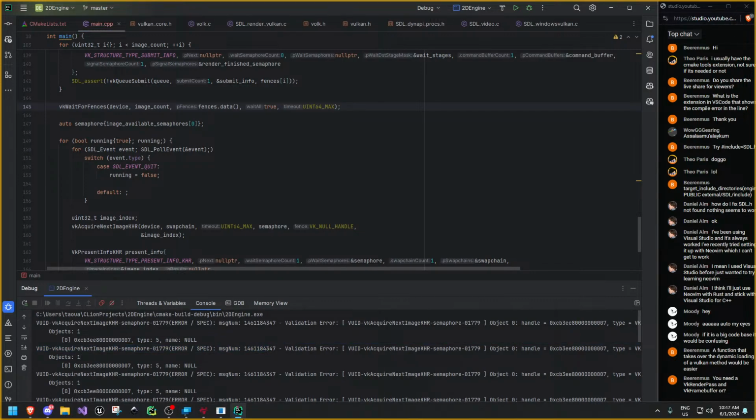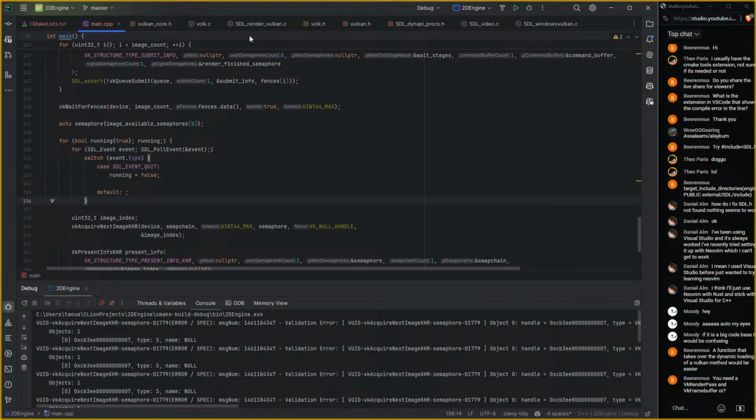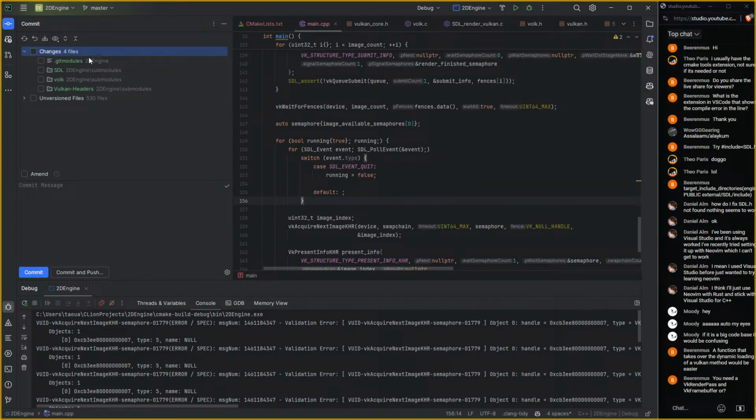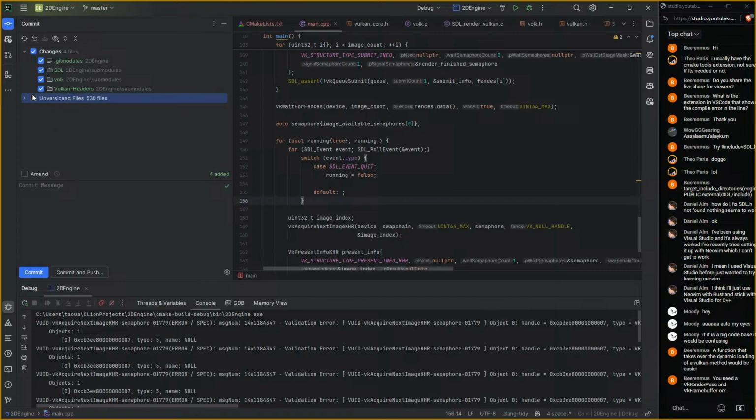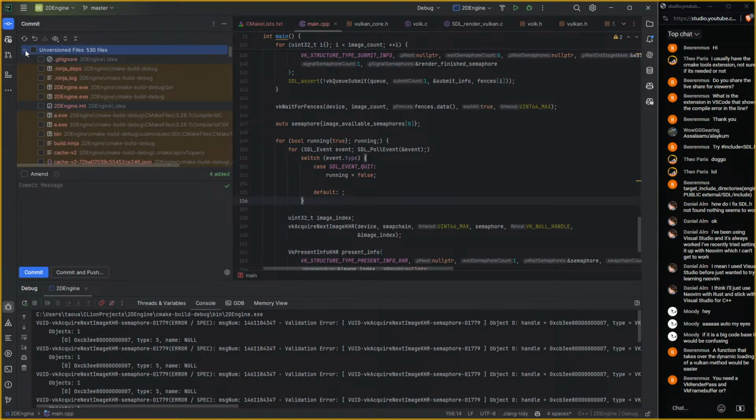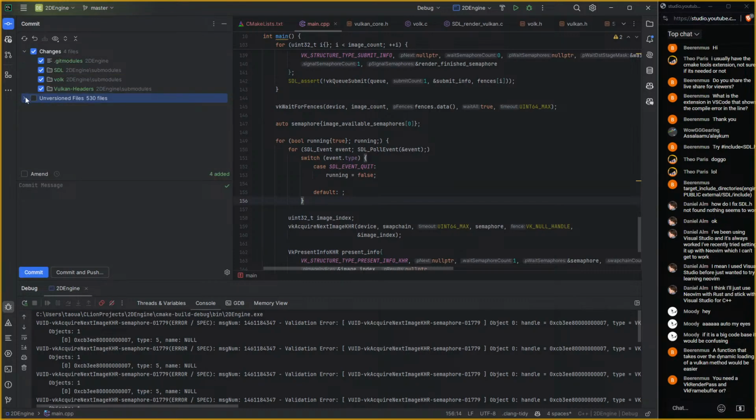Do send me the zip file. I'm just gonna make it into a GitHub repo right now, honestly. Okay, let's see. Add to VCS. Interesting, hold on.